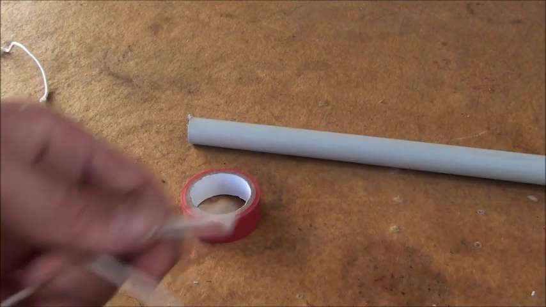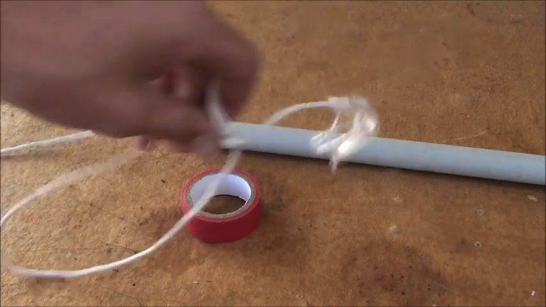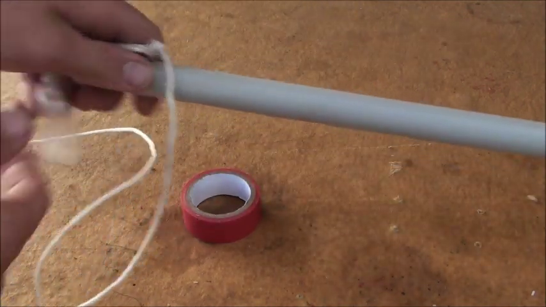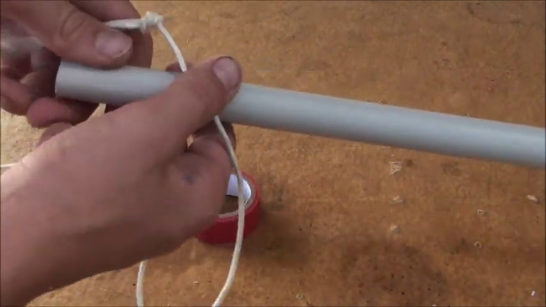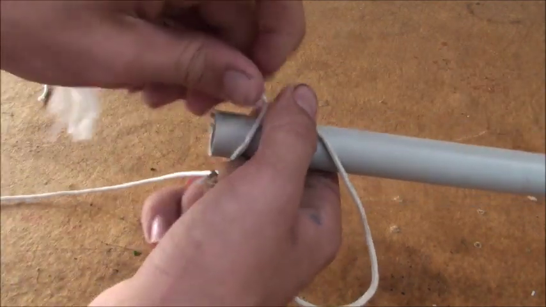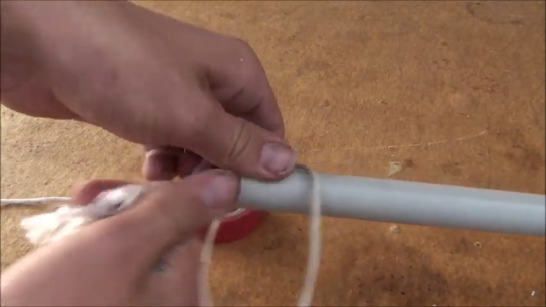The first step is to take an end of your string. This is just crappy old string I found lying around. Put it on the back of the bow, on one side of it, wrap it around a couple of times, and then tape that up.